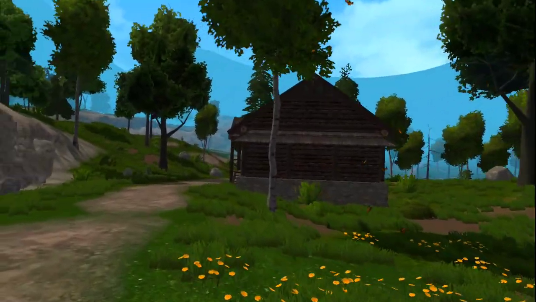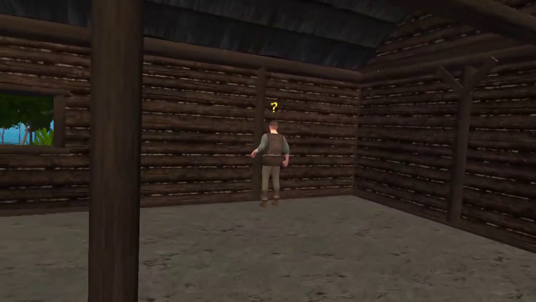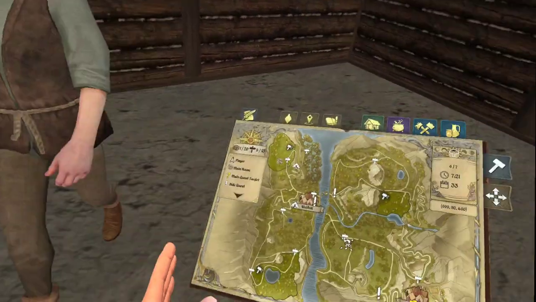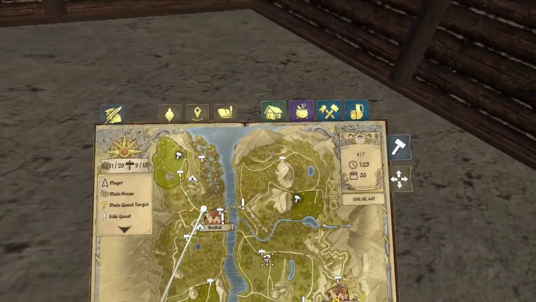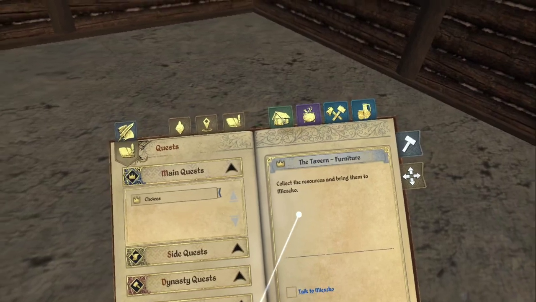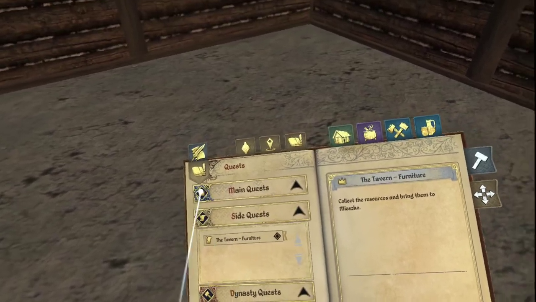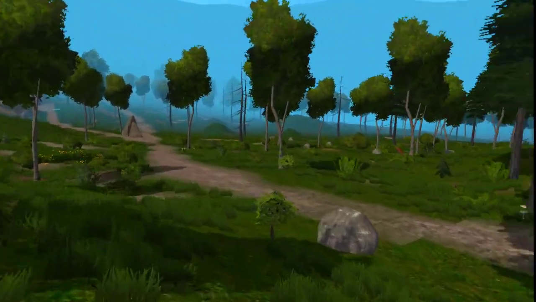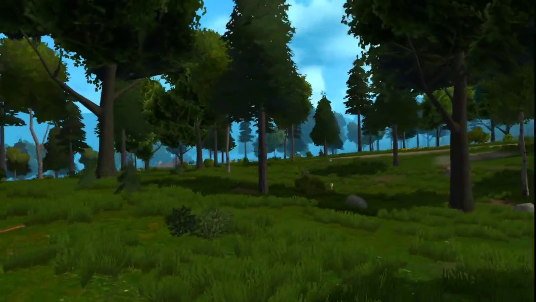All right. Hello, Mirsko. Hello there. Did you get the resources? No. What resources? Which resources? Okay, so this is a bug. It doesn't say which resources. Meh. That is quite unfortunate. I have to ask. That is also apparently a bug. Let's look for morals and walk our way to the city.